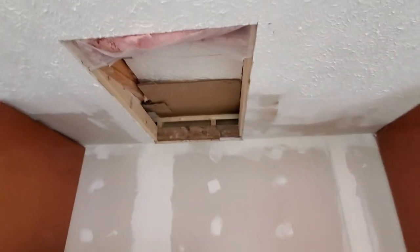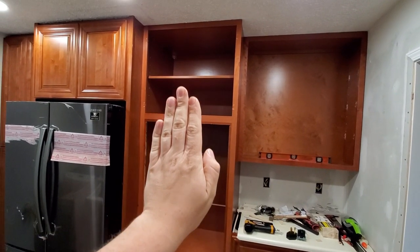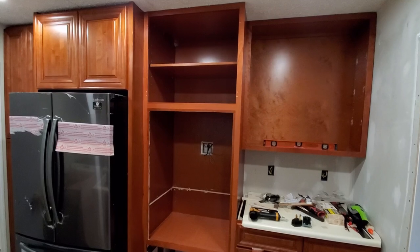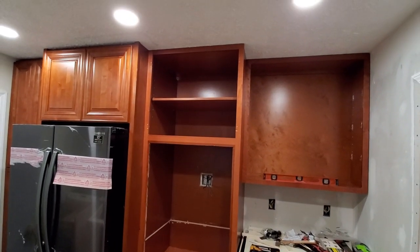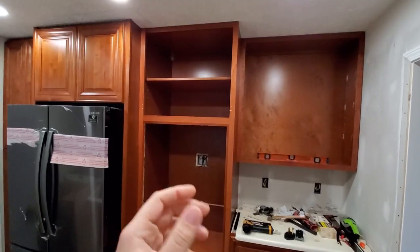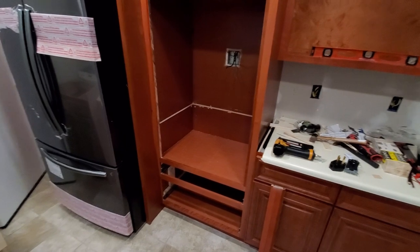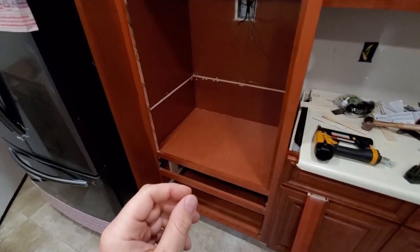Another tip: how I got this cabinet into this kitchen, I had to cut the ceiling. I had to cut the entire ceiling, just a hole. So when I entered my cabinet that was already put together, a corner of it went into the ceiling, and then I placed this cabinet. Yes, I know, I never thought about it, that I wouldn't be able to fit an 8-foot cabinet, which is 96 inches, into 8-foot ceilings, right? So you have to think about this. Okay, so let's get to the cabinet.